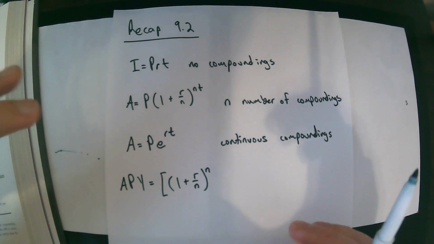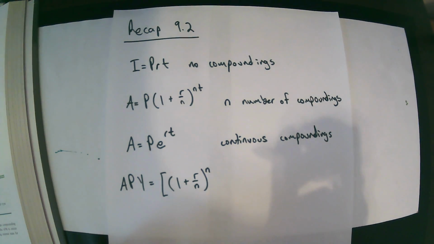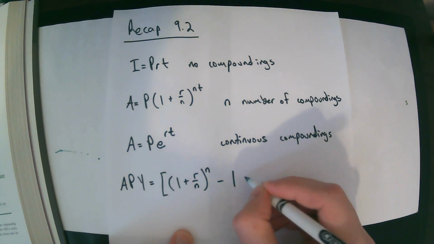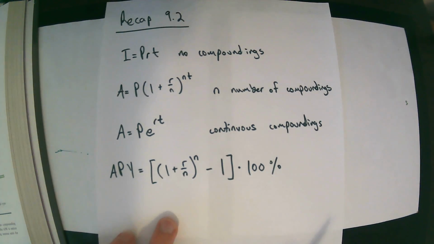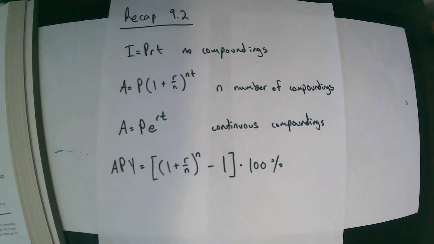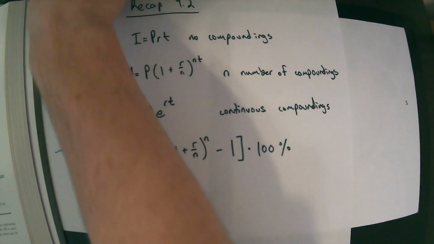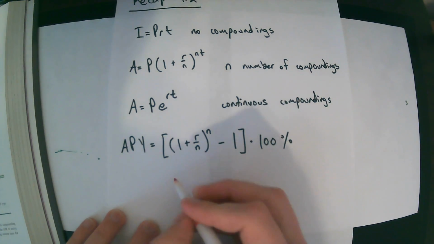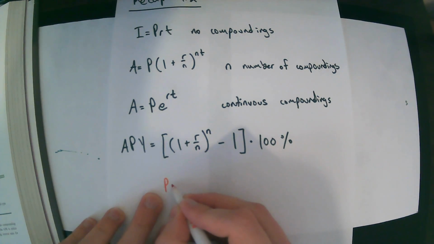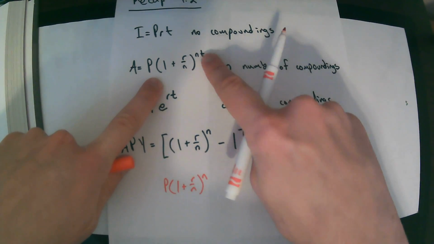So from this amount of money to this amount of money in 1 year, what's the percentage yield between those two? And we'll take 1 away from it, and then we'll turn it into a percent by multiplying by 100%. Okay. And if you think about it, all this is just the percentage of the interest earned. Like this right here, I can say this is P, if I use this formula, 1 plus r over n raised to the n, letting t be 1 here.